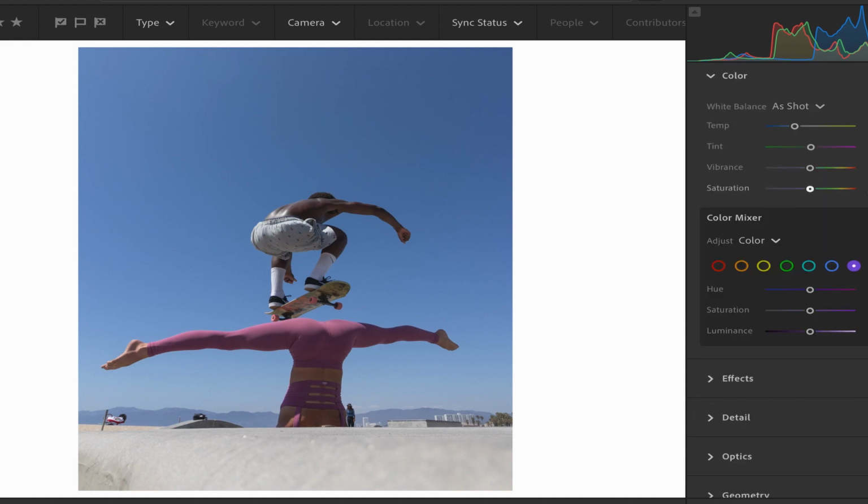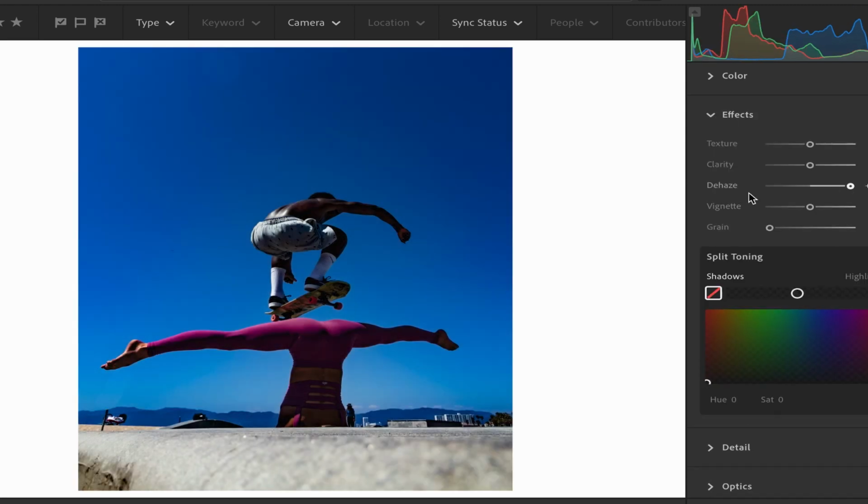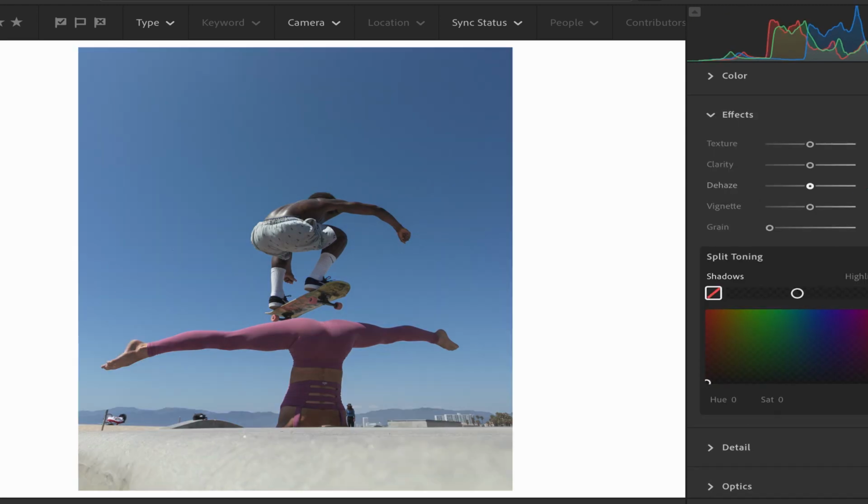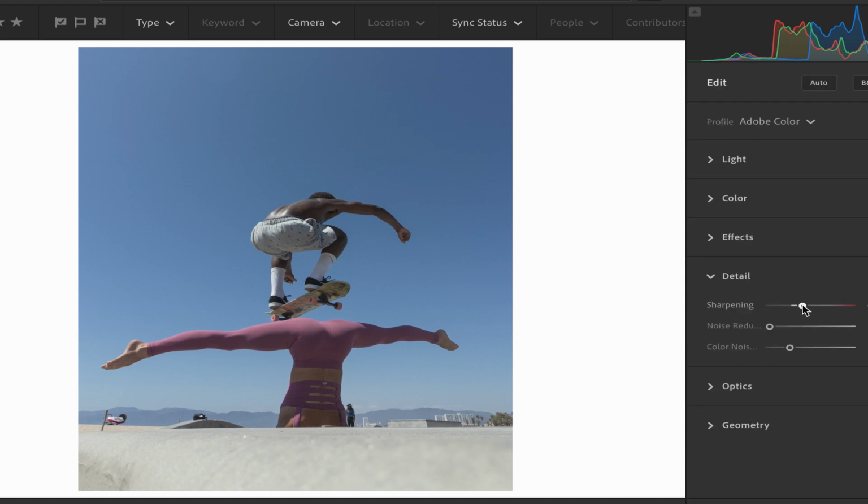Then we're going to go into colour, take the saturation down, again that helps with it look more flat, up the vibrance, and then again add some tint more towards the warmer side, just to help with the overall effect that I want. Oh, we don't want to do that. Dehaze, we're going to take that out, or add haze, and then we're not going to touch clarity or anything else. Got to keep it nice and sharp there, that's what we want.